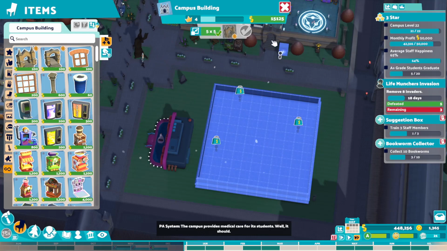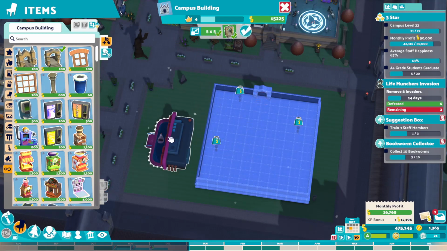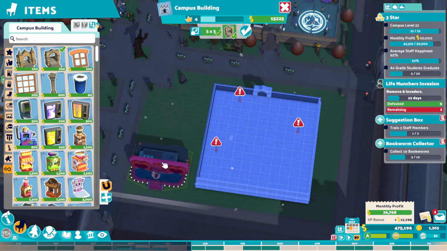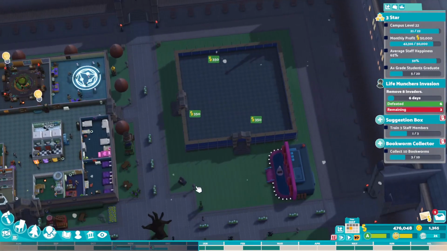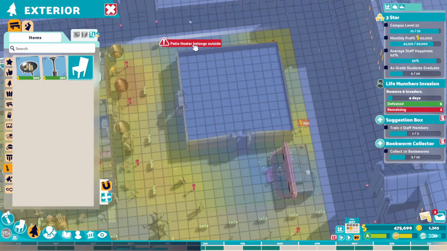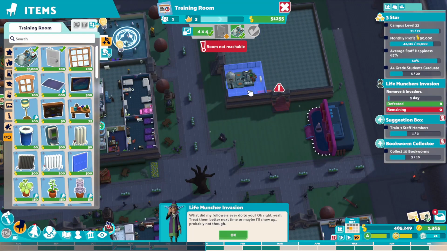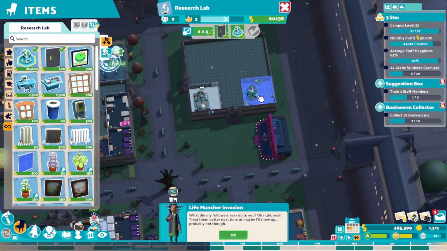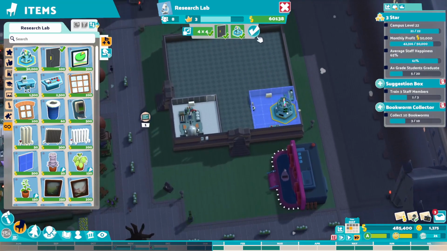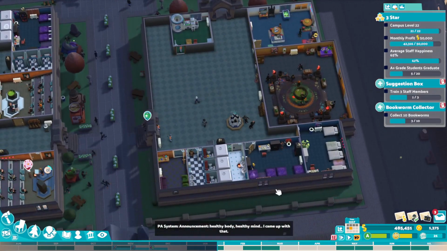The campus provides healthcare for its students. Well, it should. Should I build it? Yes, it's fine. And then, good. Okay, and then I'm just gonna grab this and move it over here. And then grab this and move it over. I don't know where the door is, I'm just kind of guessing. And now we can move this stuff. Announcement. Healthy body, healthy mind. I came up with that. There we go.